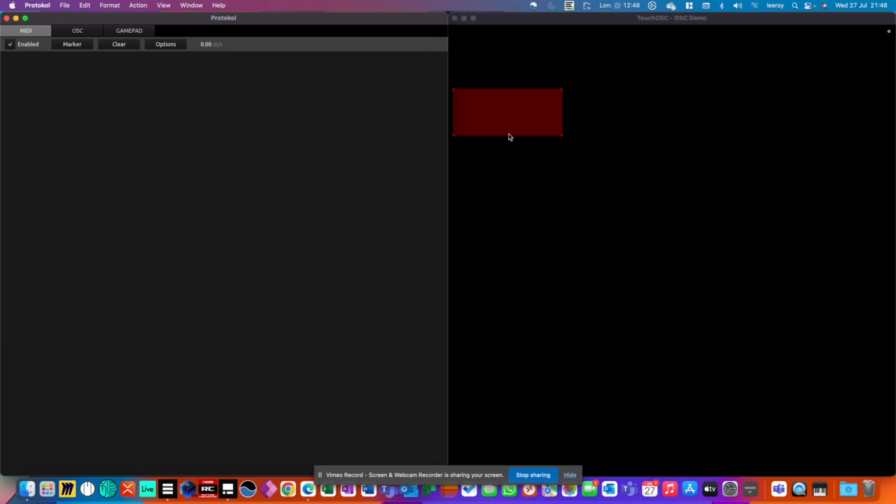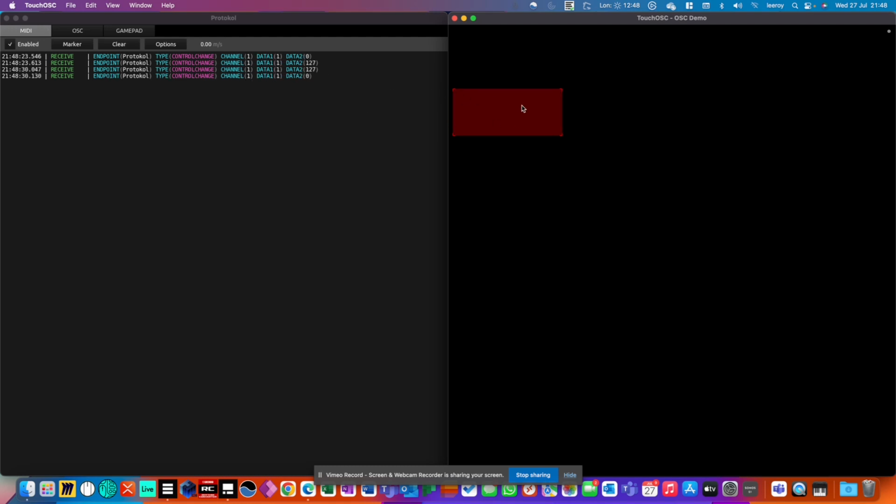So now when we hit this button, we're going to see two things happen. We're going to see on the left the commands that are being sent, or the CCs that are being sent, and the MIDI commands from the button, and we'll hear what the RC600 is doing when it's triggered. So again, here we hit play. There we go. Channel 1, data 1 is on, and then off. On, off on channel 1. So that proves that button does rhythm start stop.